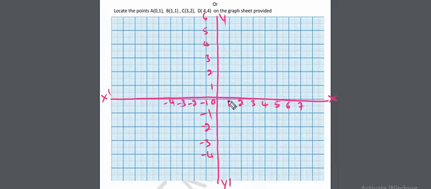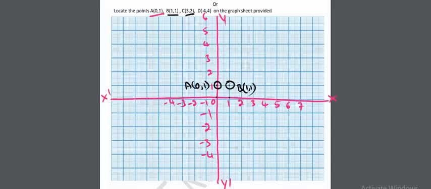Now we have to mark the numbers they have given. They have given that A is (0, 1), so we have to mark this as (0, 1). 0 is here, that means the y value is 1, so we mark this as (0, 1). So this is point A, we have to write it like this. And then point B is (1, 1). For x-axis 1 we have to come here, and then (1, 1) means this one, that is B.